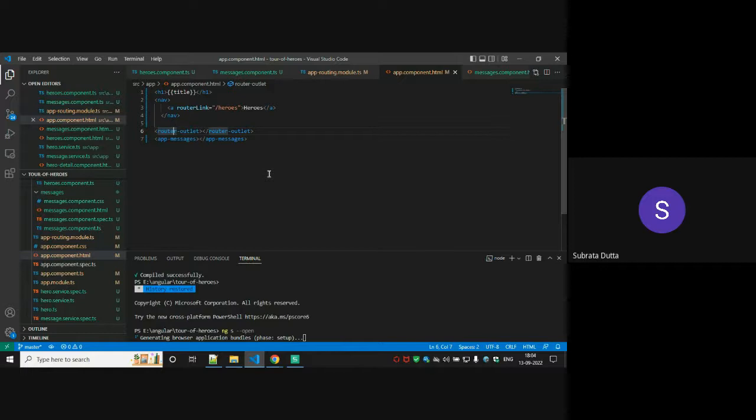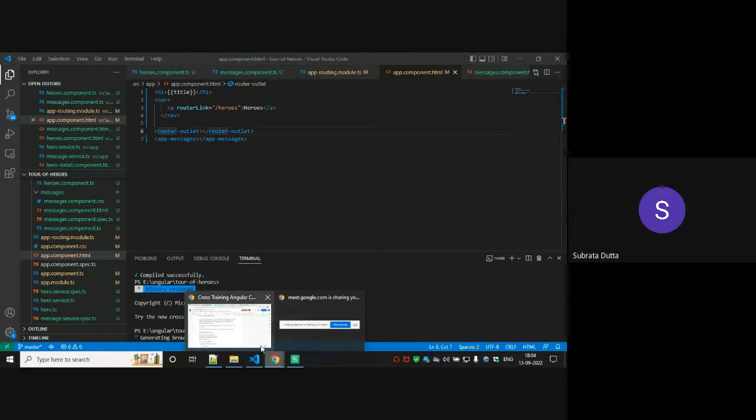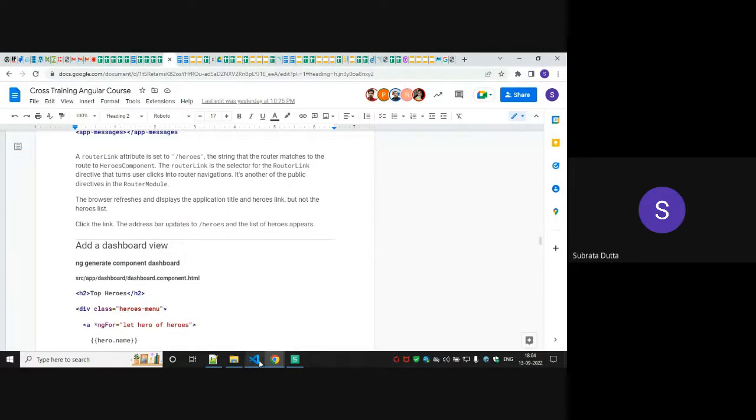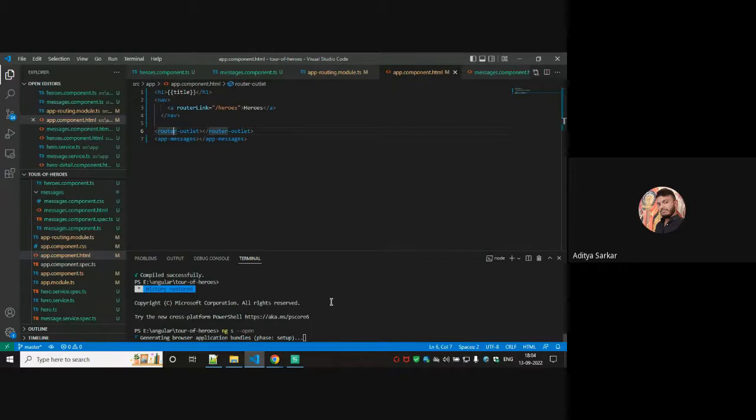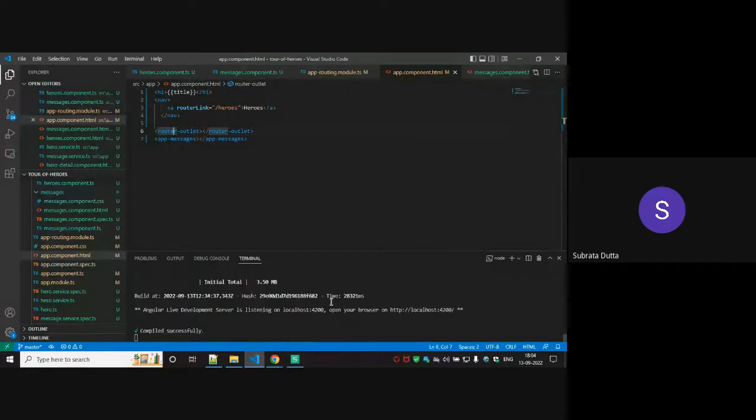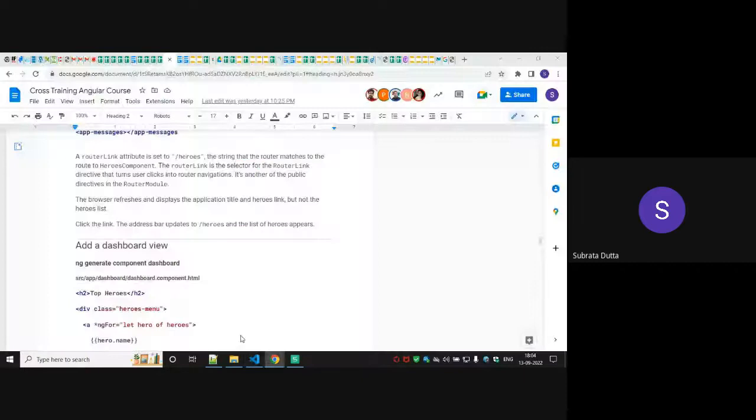And let's move ahead. So if you have any question regarding this, you can tell me. Not really at this moment I have any question regarding the eager loading, because I already know that it will teach us about the lazy loading to avoid those eager loading problems in Angular. So waiting for that. Okay. Done.